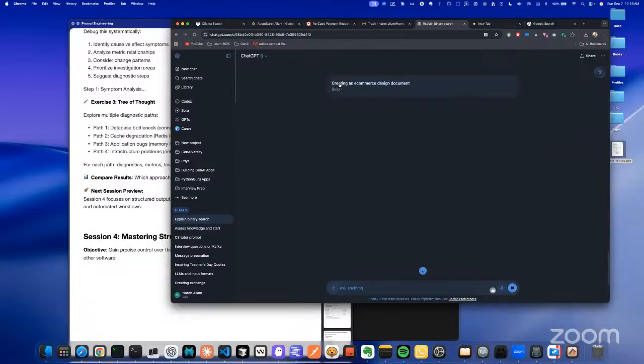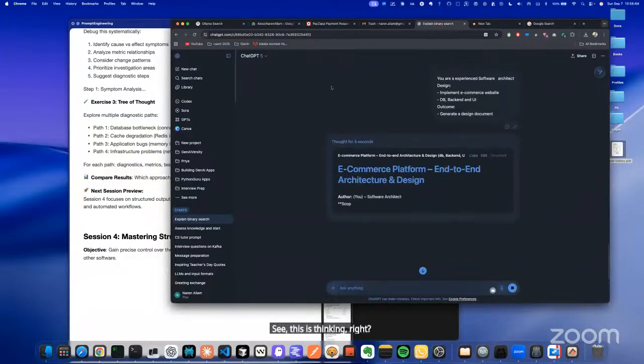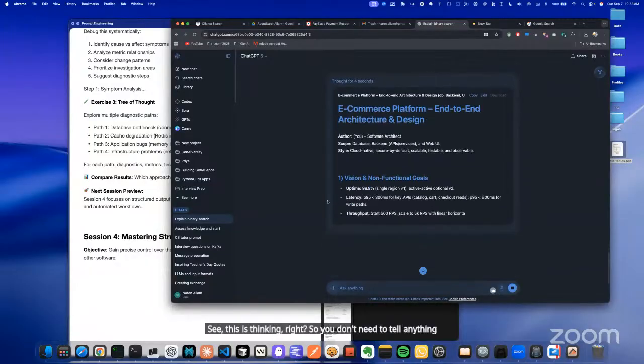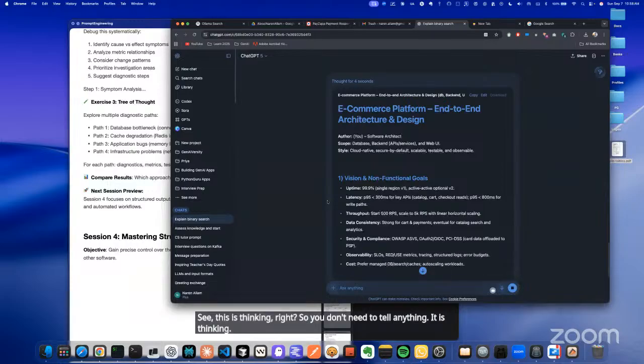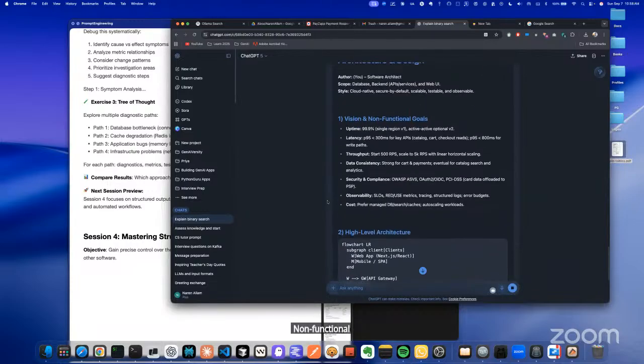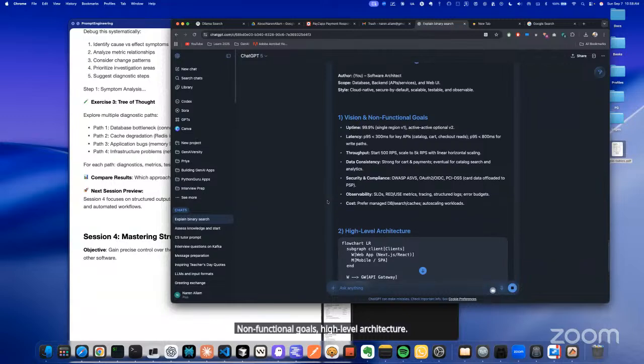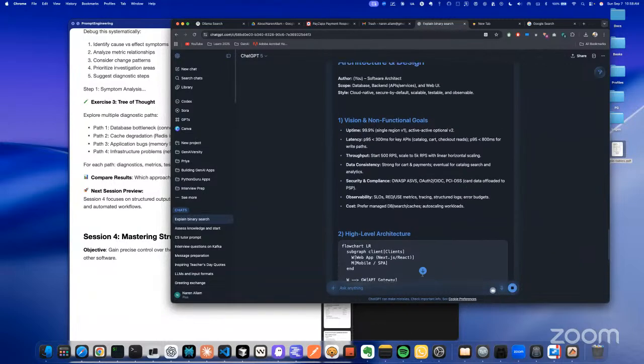See, this is thinking, right? You don't need to tell it anything. It is thinking. Non-functional goals, high-level architecture, database, backend, and web UI. You did not actually mention technologies either. Cloud native, secure by default, scalable, testable, and observable.